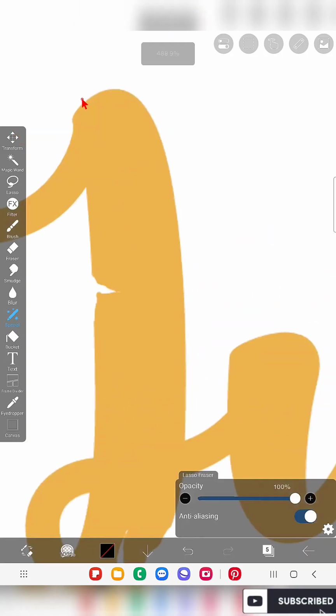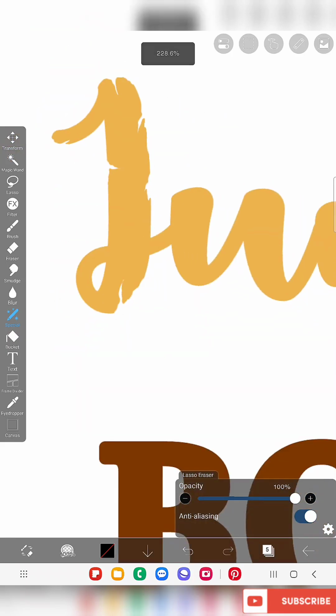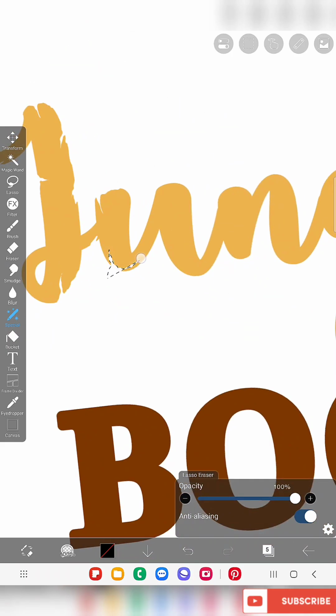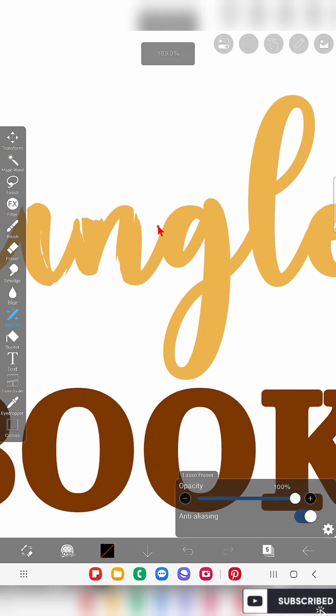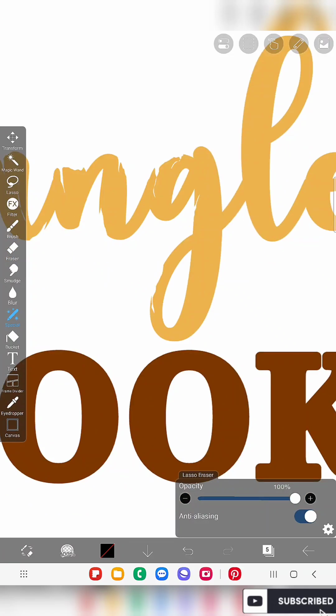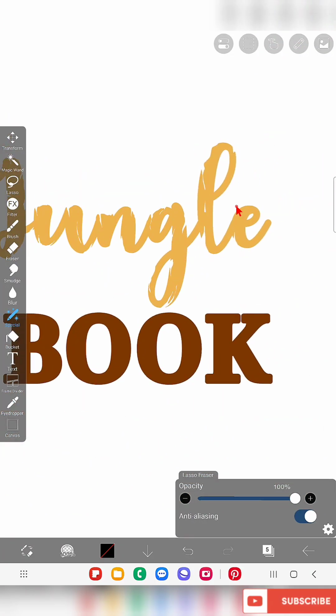So here you can see I'm using the lasso eraser to erase some parts like this to create some typography details for this text jungle. So like this.